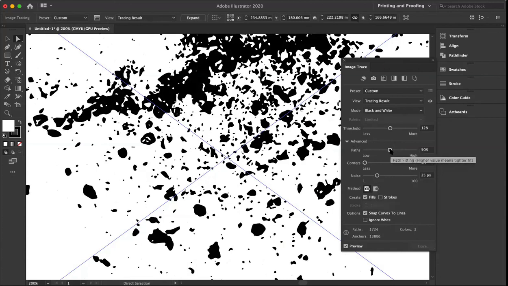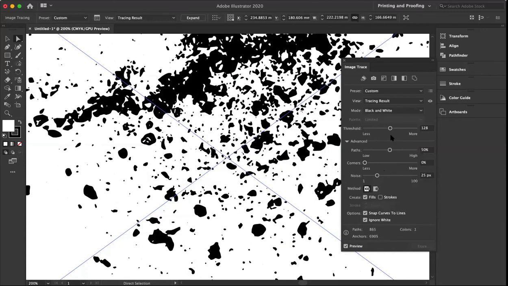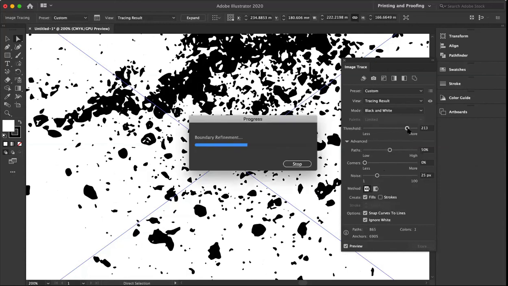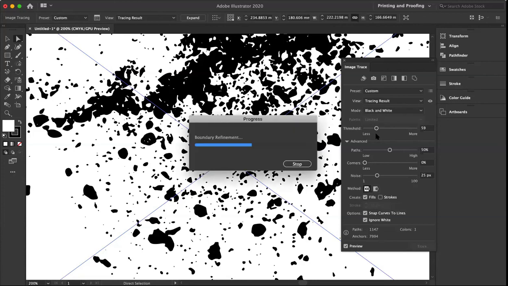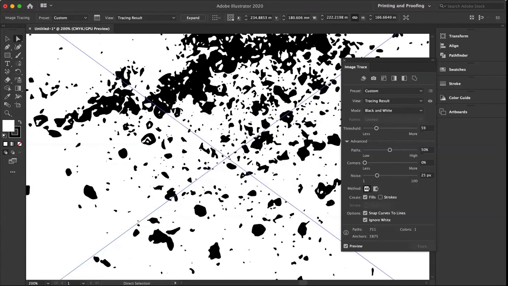The paths, I'll leave that at the moment. I'll go ignore whites. And the threshold, I can either darken this image up, or I can lighten it off. You can see it coming through here. So I'm going to go with lighten. I've got all that.